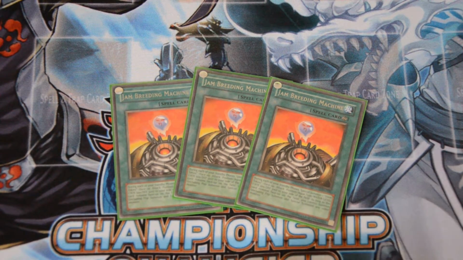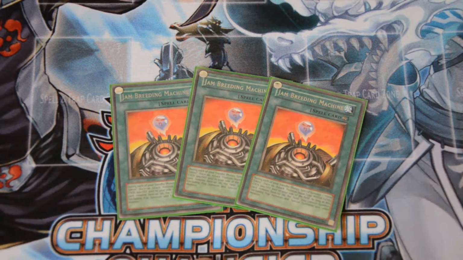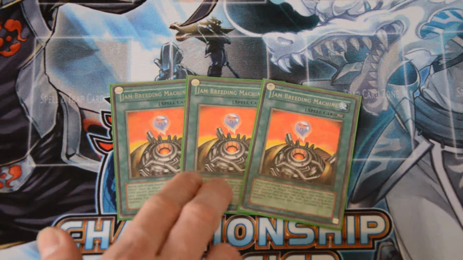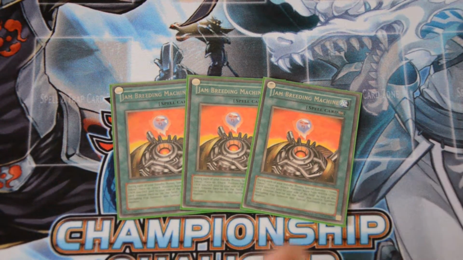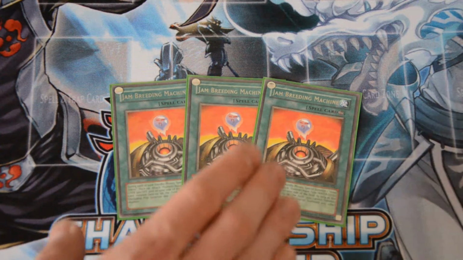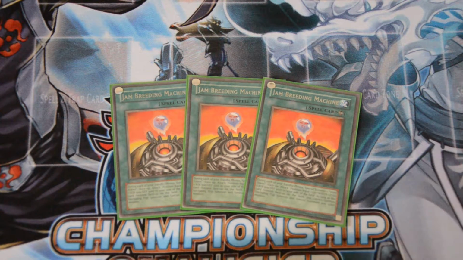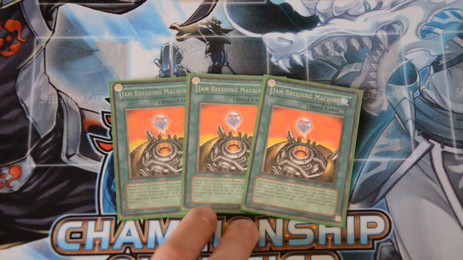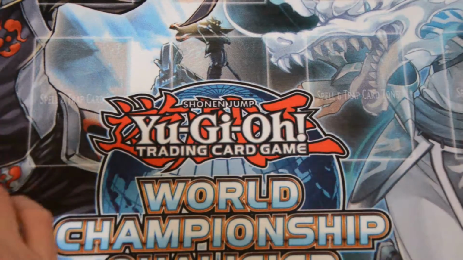Also, 2 things. With tokens, 1, your tokens cannot be Book of Moons, because it's a token. So if anyone tries to play Book of Moon, they can't do it on Jam Breeding Machine. Another one is that when tokens are destroyed, they do not go to the grave. They just evaporate. So it's on the field, you attack it and kill it, it just evaporates. For example, any monster that says when it attacks and destroys a monster and sends it to the graveyard doesn't get the effect, because tokens just evaporate. They don't actually go to the grave. So it's a very important thing there for you guys to know.